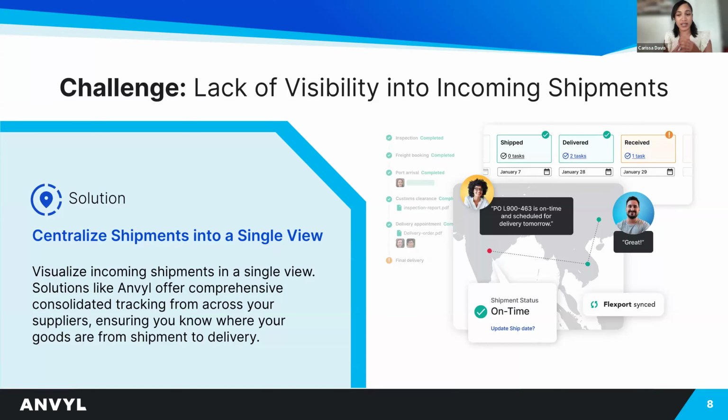So with our platform, you gain complete transparency, ensuring that you're able to view your purchase order data along with the shipment data that is carrying that purchase order from your supplier's facility all the way to your delivery warehouse. So for example, what Anvyl allows you to do is take that tracking number, let's say it's a container or a master bill of lading or maybe a master airway bill, and you're able to enter it onto your purchase order page within Anvyl. What Anvyl will do from there is give you real-time updates on that tracking information so that you can see where your purchase order is from the time that it departs from your supplier's facility down to when it arrives to your delivery warehouse. Instead of having to go to different locations, everything lives within the Anvyl platform, and Anvyl is proactively letting you know about any delays to that shipment that are happening.